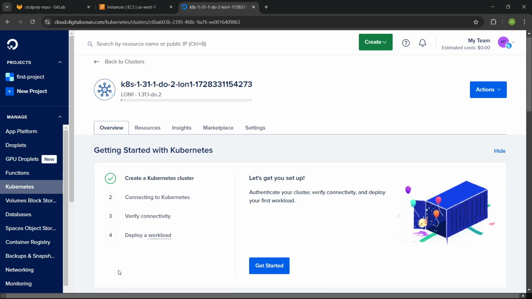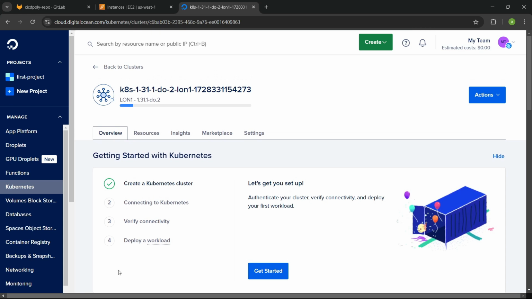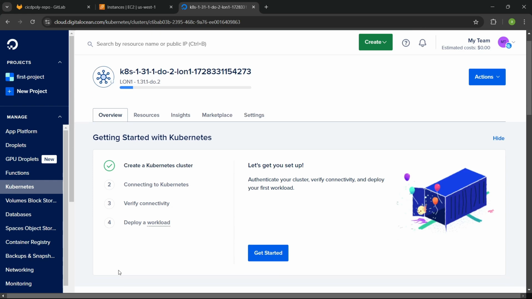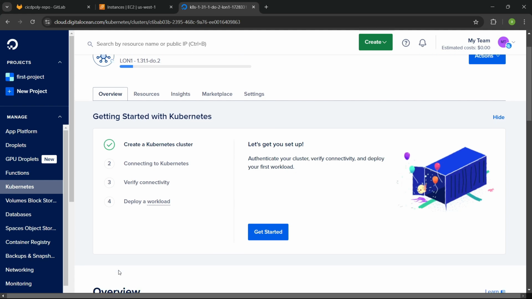So this is going to get created. Once this is created, of course, we would go over to see how to connect to the cluster and start writing our pipelines configuration file, and see how to deploy to the Kubernetes cluster. We've been using Docker Compose to deploy to EC2, but now we're going to see how to deploy to a Kubernetes cluster, to help us understand how things are done when it comes to deploying your image to Kubernetes.